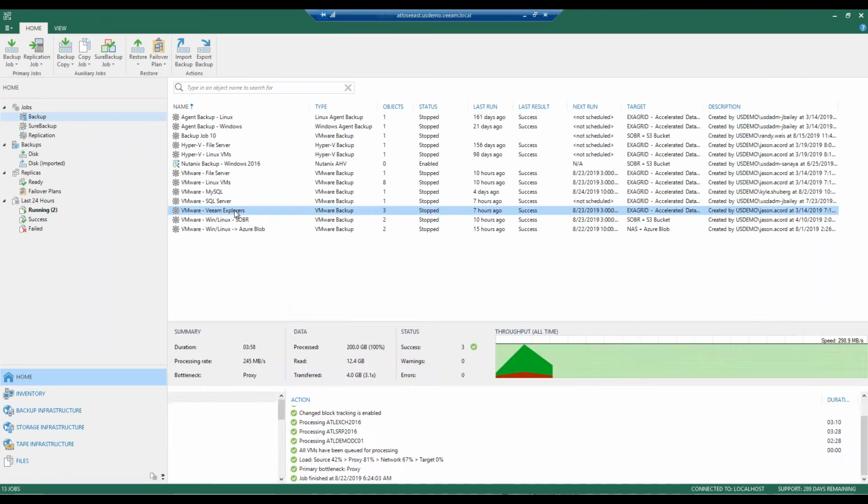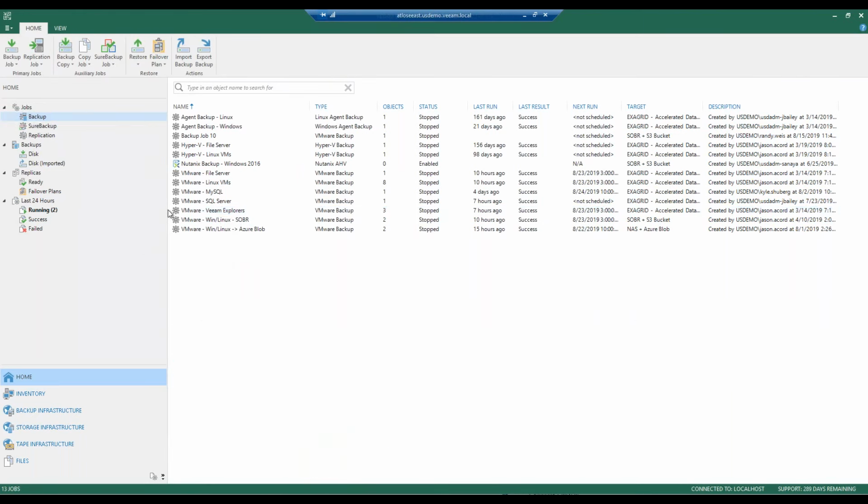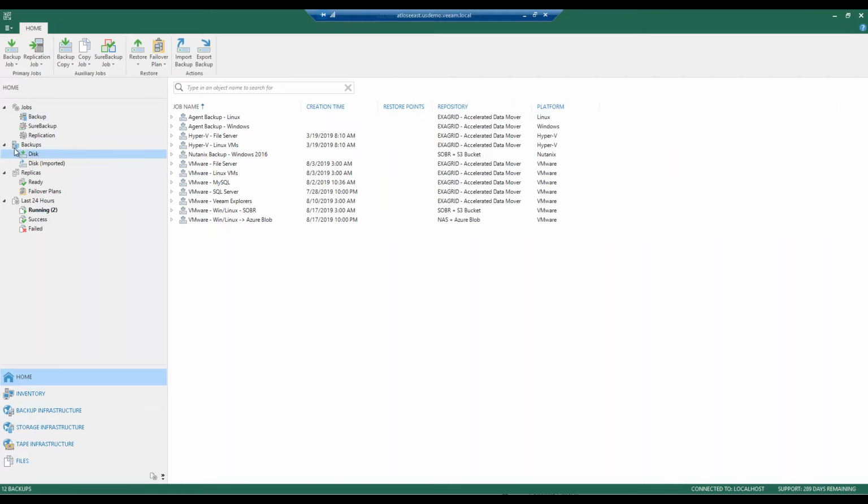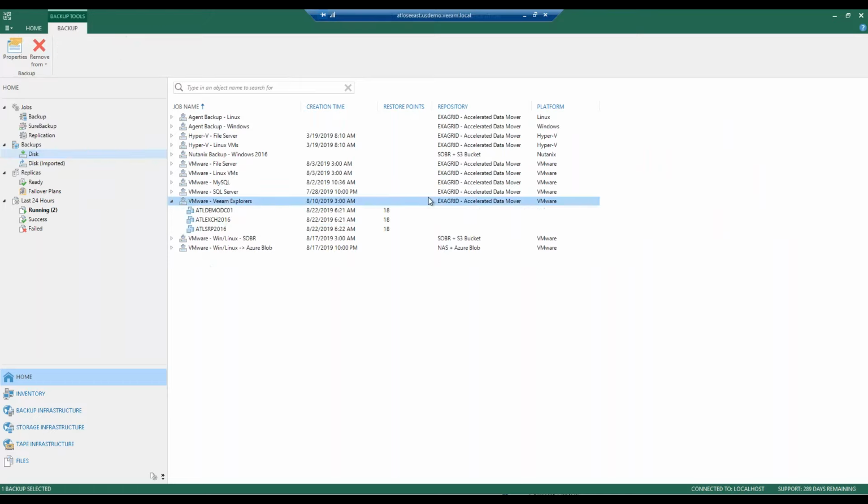So next, we're going to move on to the Active Directory. And now I'm going to show you the other method that you can launch the restore. Notice before we went to the top ribbon and I selected the restore type, then the machine. This way, I'm going under our backups disk, which covers where our existing backups are linked to backup jobs. In this case, I know the job name and what's in there. So then I select the job, expand.